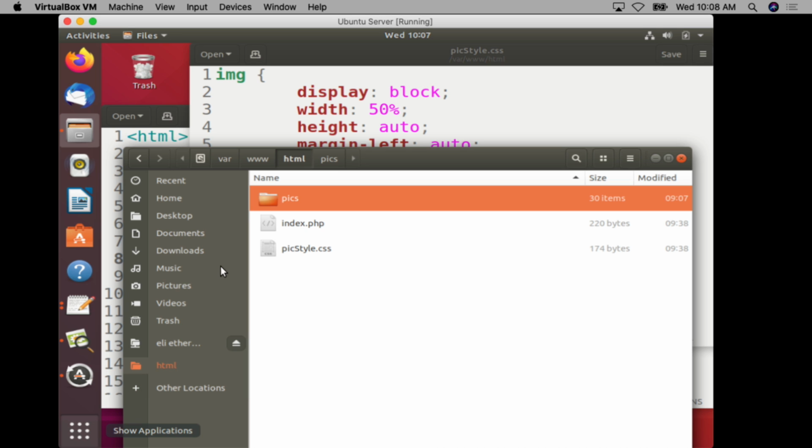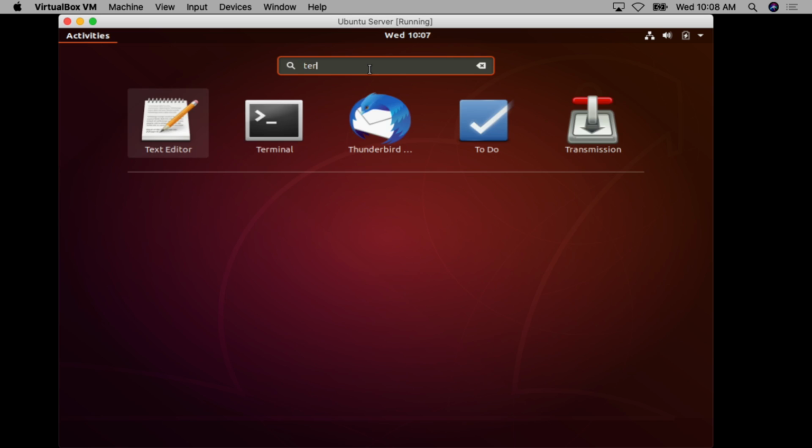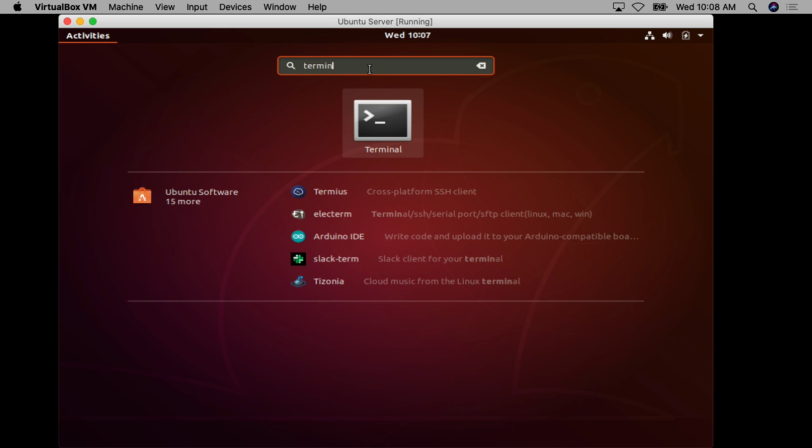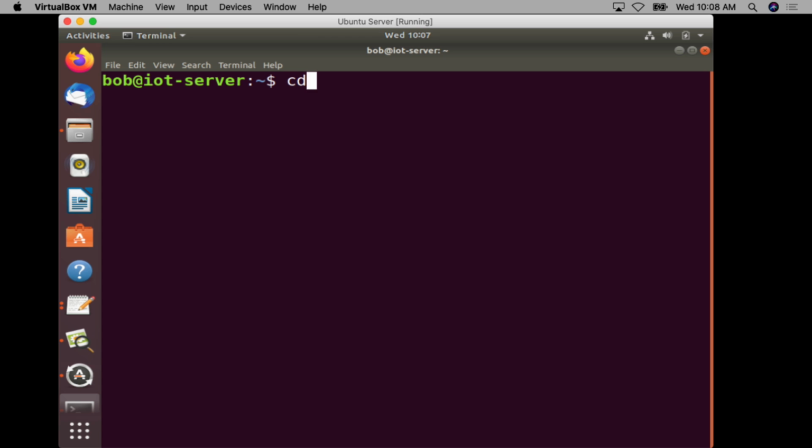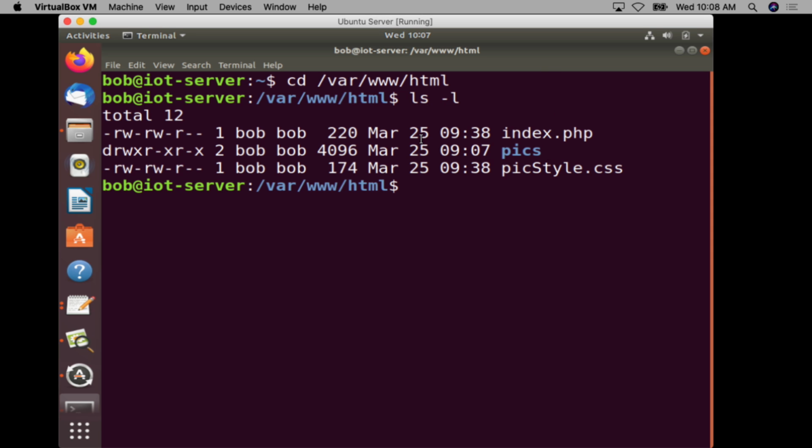So let's go over to terminal for a second, and I just want to show you what you should be looking for here. So we can just go to terminal. Oops, if I can spell terminal. And then when we go to terminal, we're going to go to that folder within the terminal: root var www html. So that's going to drop us into the root for the Apache server. From here we do ls -l, and one of the important things that we want to see here is that for the pics folder, you need to make sure that it has at least the read attribute. So again, other people, everyone is able to read.